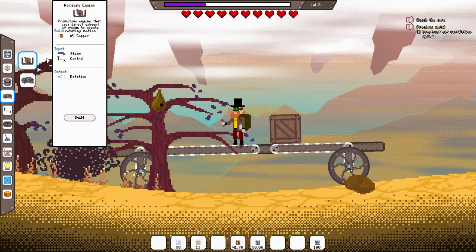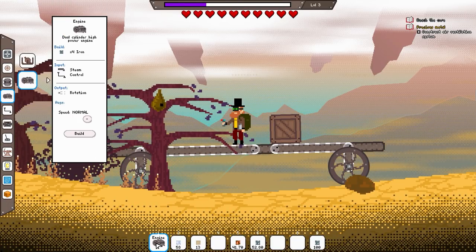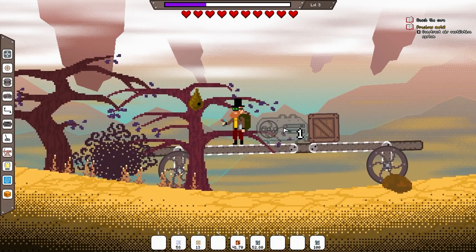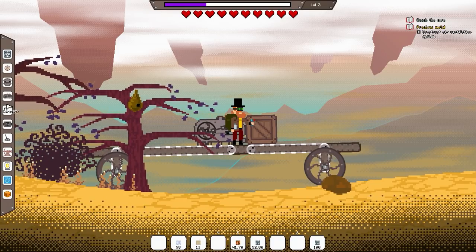We're going to put an engine down for sure in this center section. I don't know why I deleted that engine. Probably could have just left it. There we go. Okay, perfect. And we'll get some belts up in here.